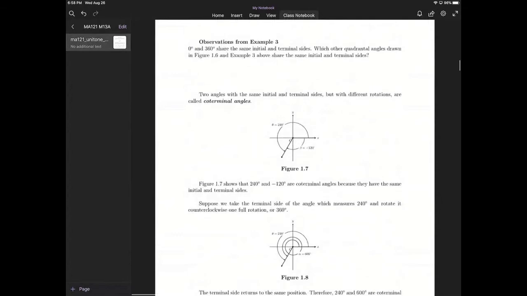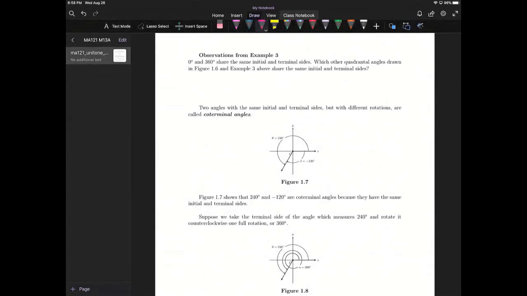Okay, coterminal angles. So we are up to coterminal angles. Those are angles that have both initial and terminal sides the same. We know that all angles have the same initial side. They all start from the same position in standard position. But what makes the difference between them is the terminal side and how much angle is between the two sides, right? Now, even though angles could be different, they may also have the same position for the terminal side.